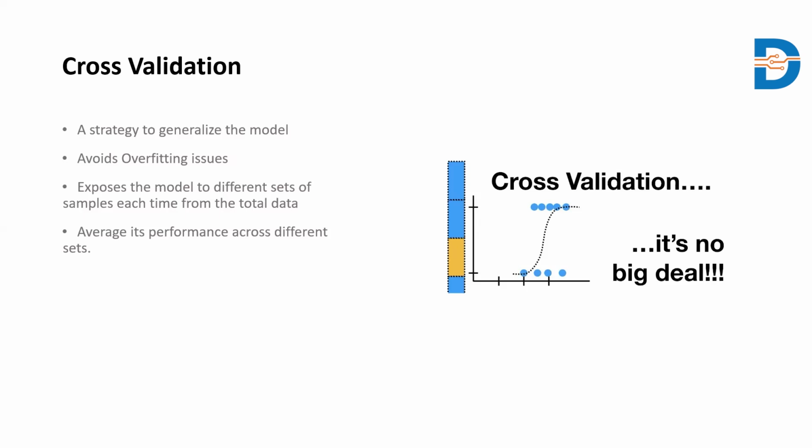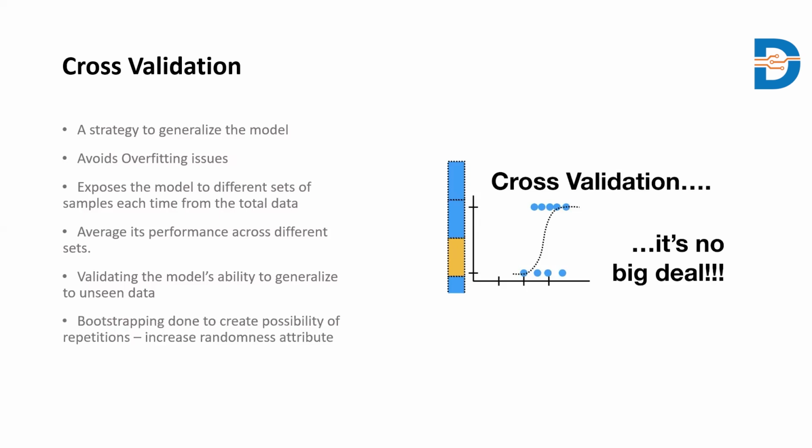Cross-validation avoids overfitting issues. In fact, cross-validation is very connected to the human tendency of cross-checking. Like when we get a fact from one source, we try to cross-check it with another source, isn't it? So this way, we are trying to cross-check the model with different combinations of subsets of training data so that the model is exposed to variations in data. With that said, cross-validation enables validating the model's ability to generalize to unseen data.